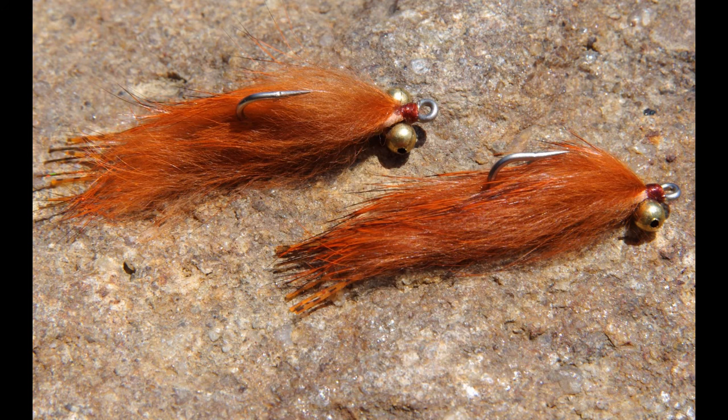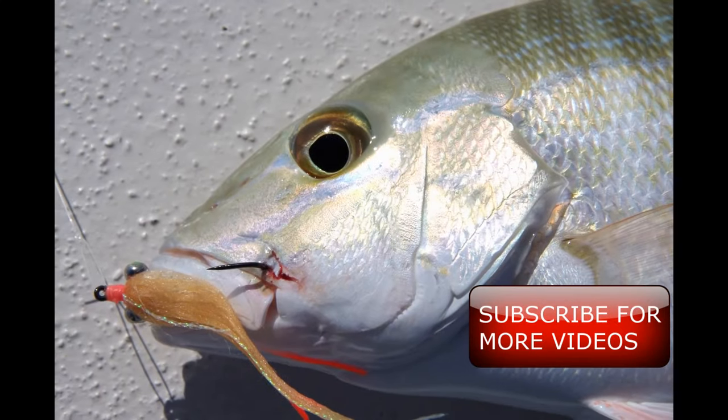Carp on! We hope this fly brings you scads of golden ghosts.